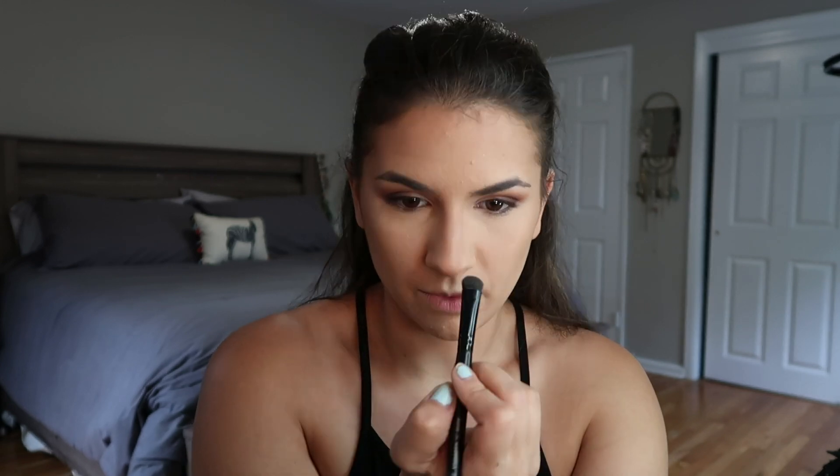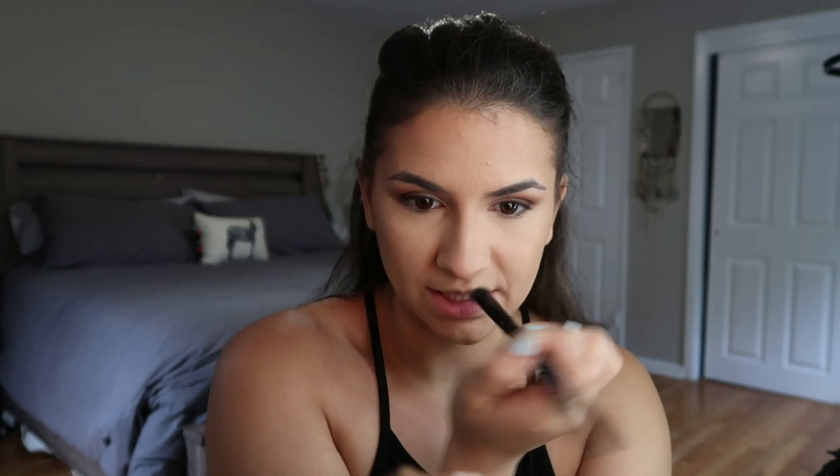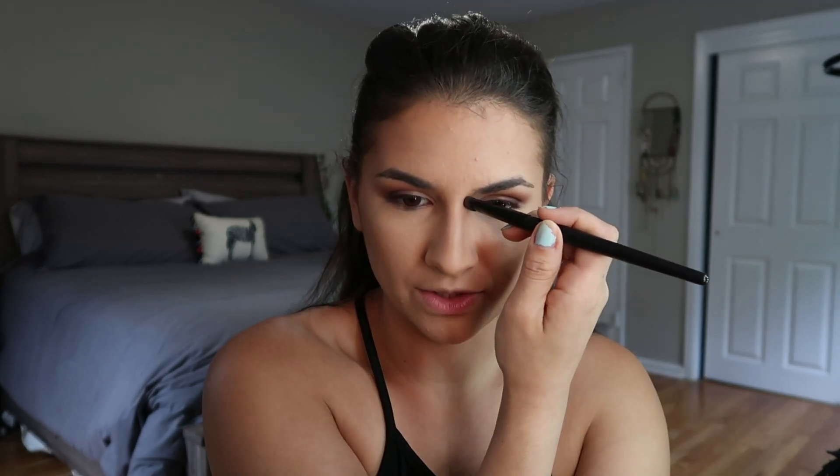Part of me is definitely going to do a trial just to see how somebody else does it, but in all the times I've gotten my makeup done professionally — about four times — they come out good but it never feels like me and I always end up changing something afterwards. It would be way less stressful to have somebody else do it, but I know my face and what products work for me. So I'll probably end up doing my own makeup and getting a makeup artist for my bridesmaids and my mom, but we shall see.